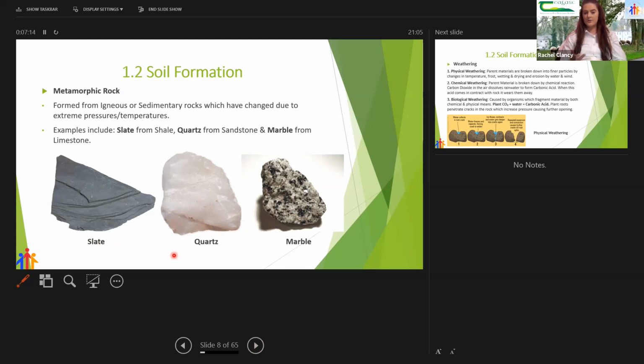Again, lovely short question: list two types of igneous rocks, list two types of sedimentary rocks, or list two types of metamorphic rocks. And that's where you would just give examples of whatever, your sandstone, your limestone, wherever group it falls under.